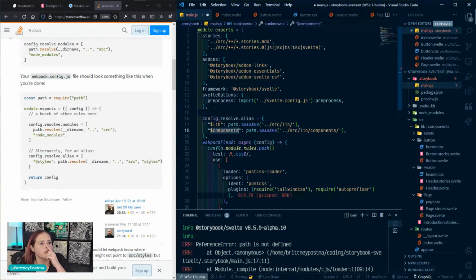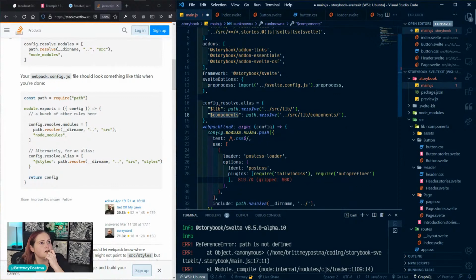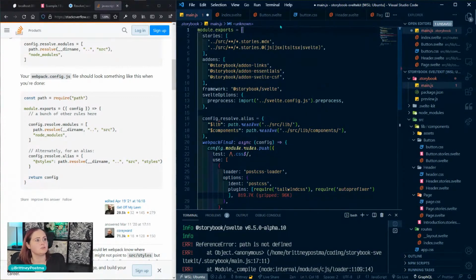It's expecting a comma. You have a comma. Oh, it's got a module.exports equals, and it's destructuring config up here. And it's an arrow function. That broke other stuff.